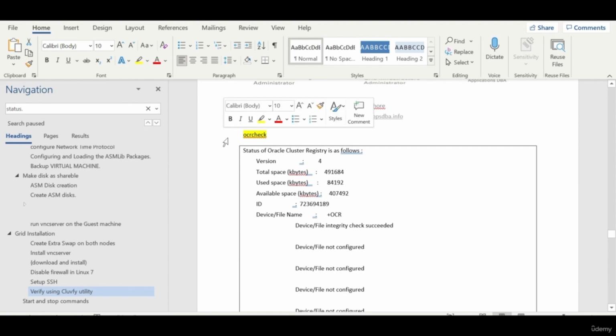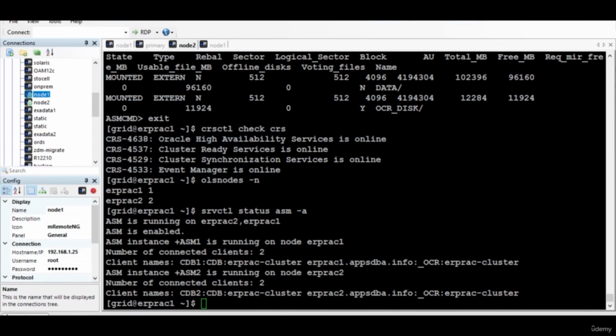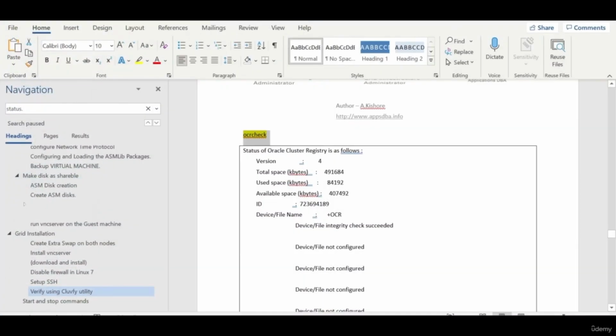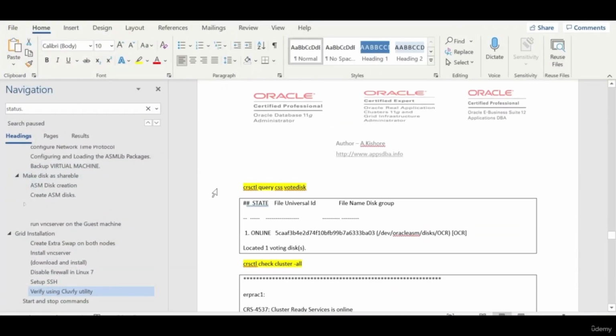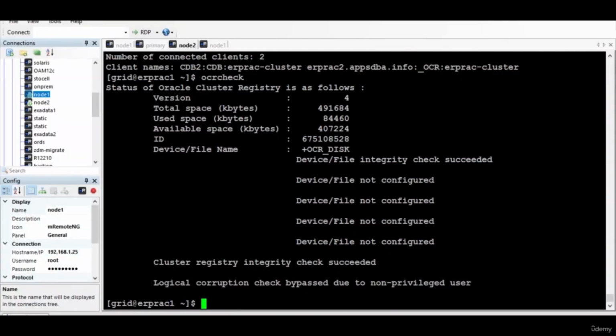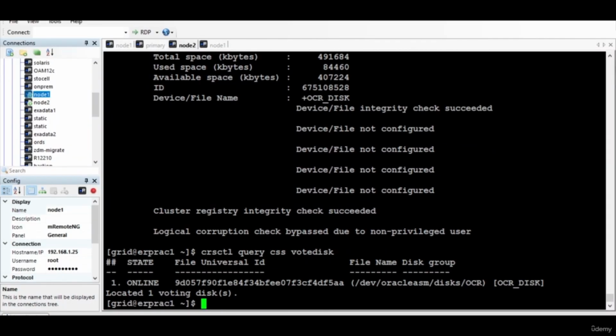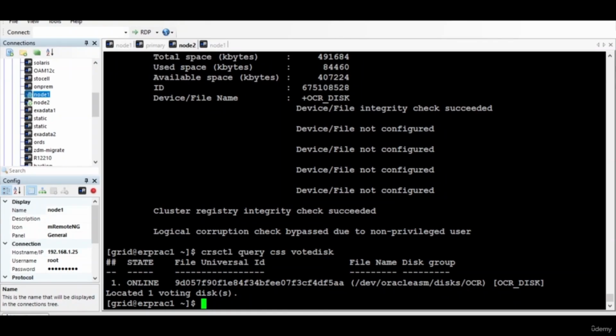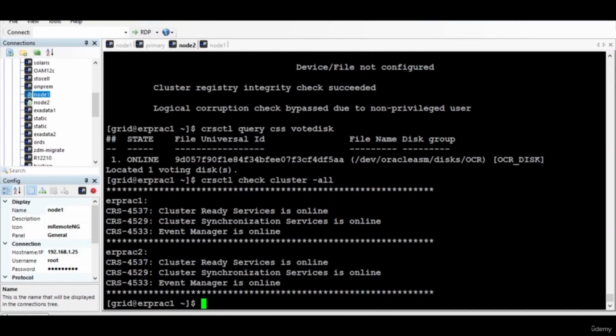And you can verify the OCR check and the voting disk. We have one voting disk here, and we also have the cluster status on node 1 and node 2.